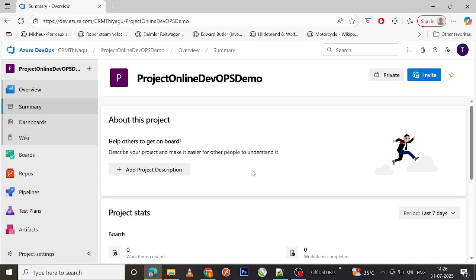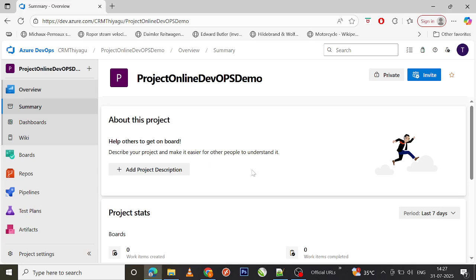It is ideal for microservices, containerized apps, multi-platform targets and more. For auditing and compliance purposes also YAML is highly recommended. These are the key pointers why you should move from classic pipelines to YAML pipelines.